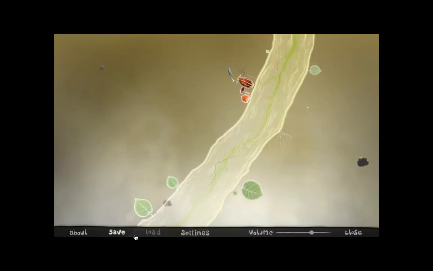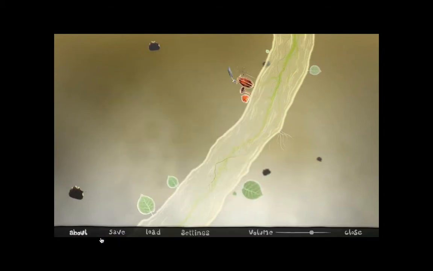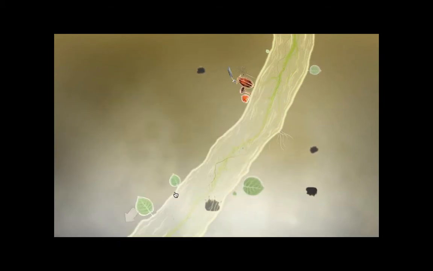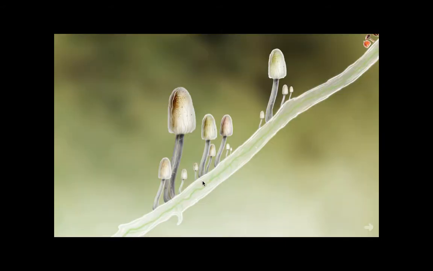Ooh, what's this? Ah, save. Let's create a save slot. And then of course there's volume. Let's head down and see what's down here since now we can get past. We've got some mushrooms. Mushrooms with eyes.